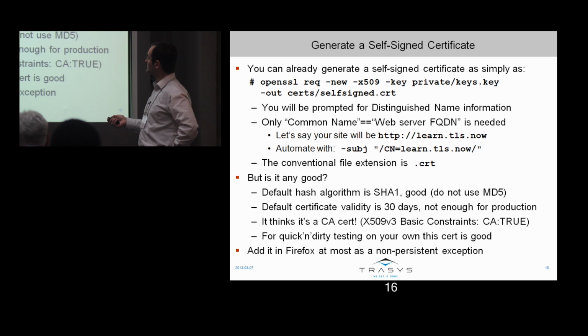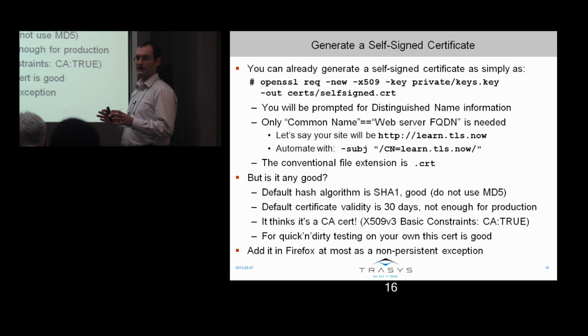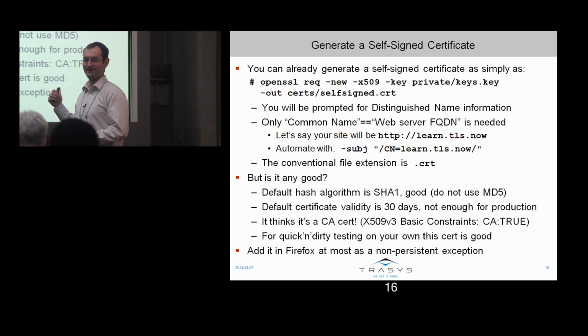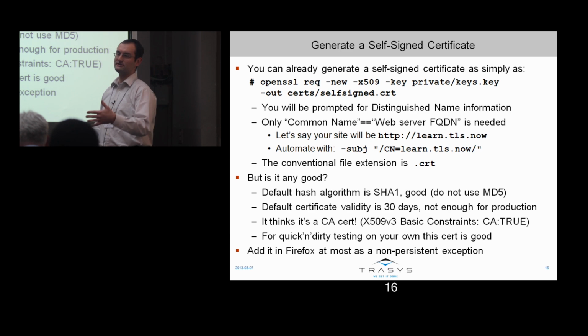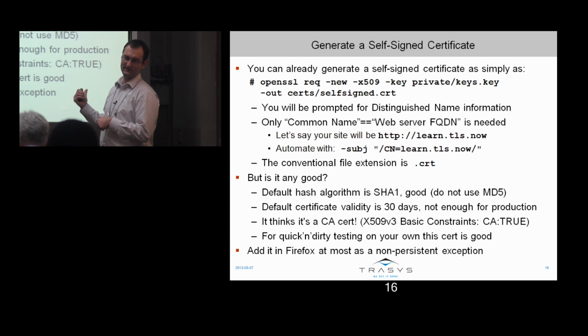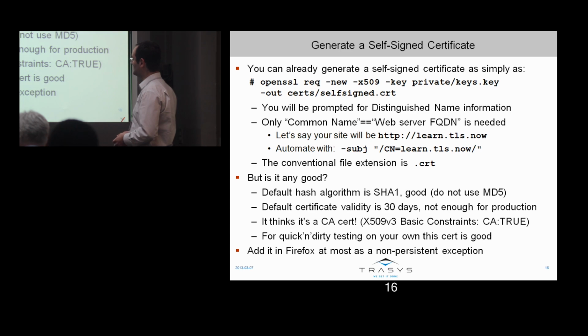And something else that's interesting in that certificate, if we analyze it, is that there's a certificate extension there which says CA is true. So this certificate thinks it's a CA certificate. It's on a web server. It authenticates a site, a web server, but it's made in such a way that it could sign other certificates too. I don't really want my website to be a CA.